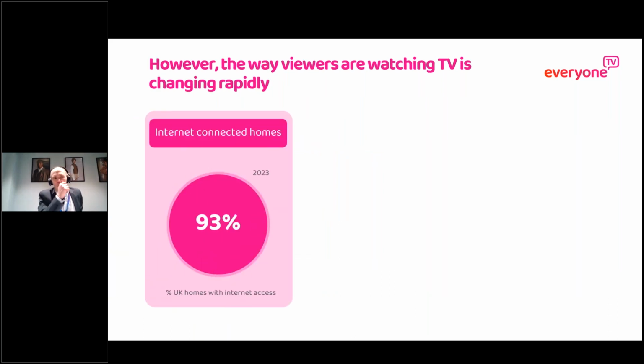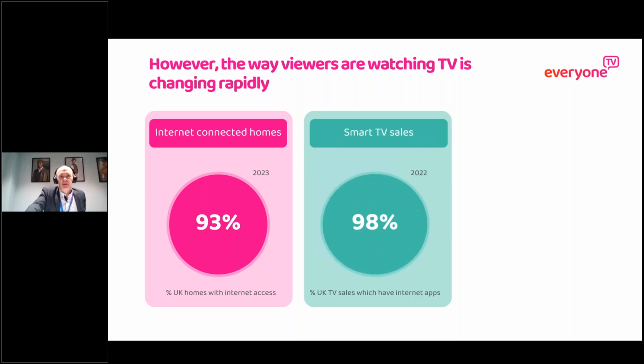So we're not blind to the fact that, of course, the UK market is changing and changing rapidly, and it has been doing for some time. It's a very competitive market, and in that world, it's a very internet connected market. That's a driving force behind everything that's been happening, obviously, here and everywhere else. In the UK, in the last year, almost every TV sold was a smart device.